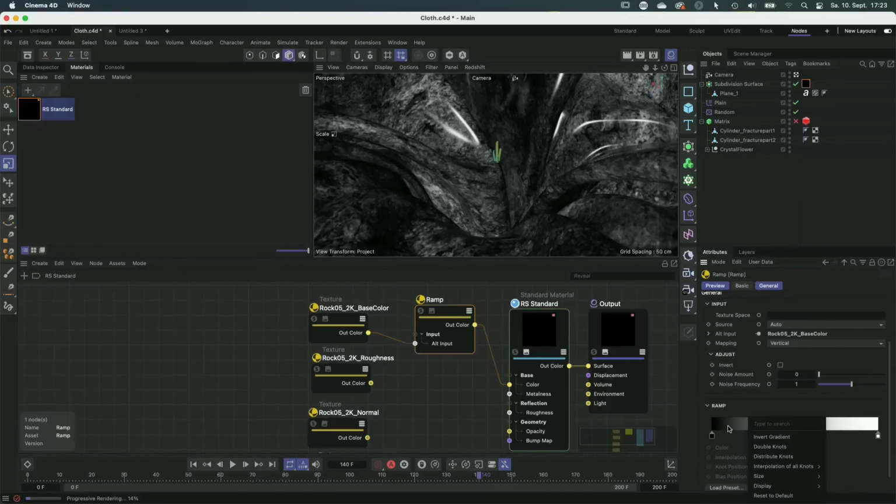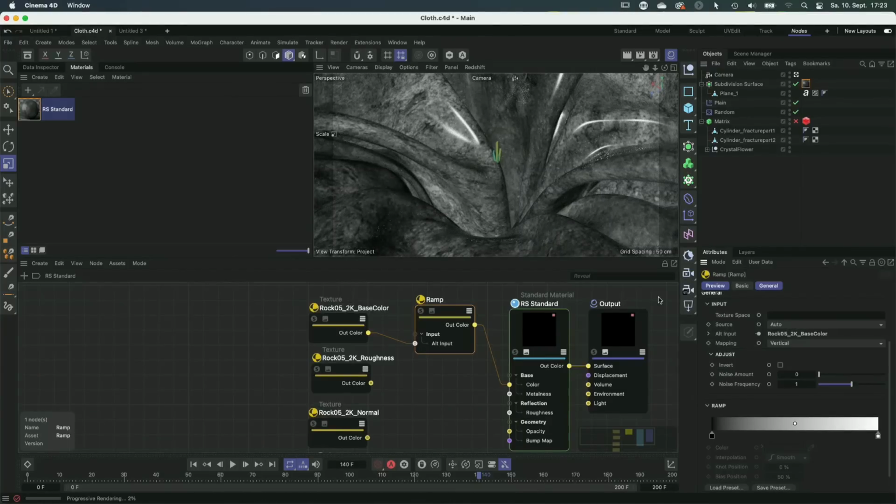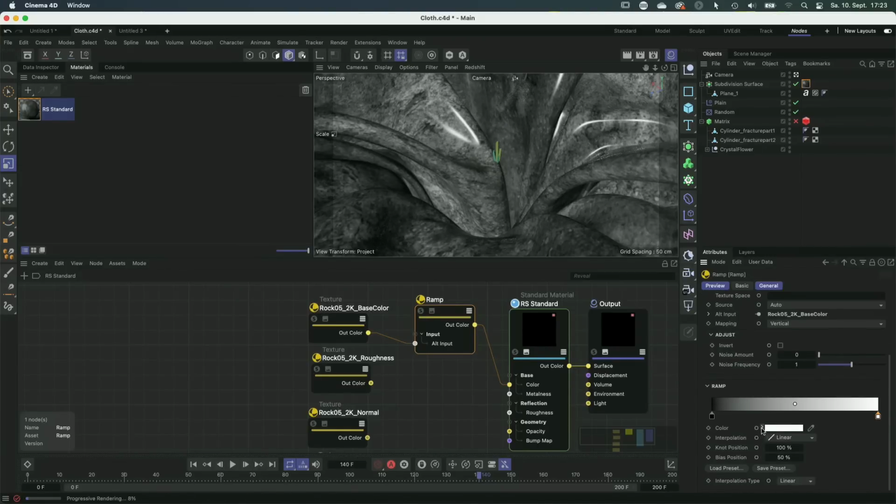So if you want to remap color, it is a better idea to set the interpolation to linear. And then, wait for it to update. Yeah, here we go. It's a little bit brighter. And then you can also set up those colors here. So we can actually set this one to be, let's say, something like that.